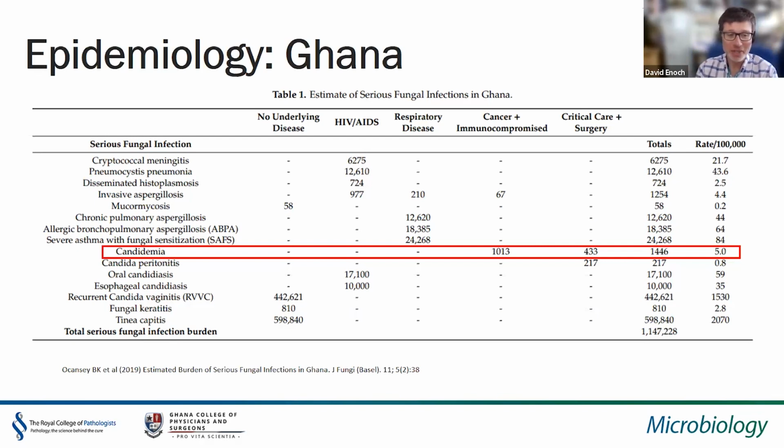But actually, it's not when you compare it to cryptococcal meningitis or PCP or even histoplasma. You've got twice as many cases of histoplasma. But if I give you some context from a UK perspective, in Addenbrooke's, we treat patients with HIV, transplants, hematology patients. Despite that, we probably only have about 5 or 6 cases of cryptococcal meningitis a year in Cambridgeshire, and we get them from across the east of England, so a population of about 5 million.